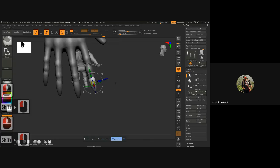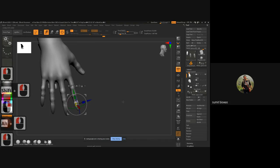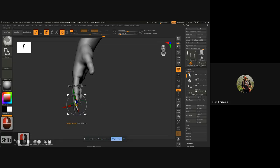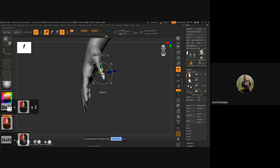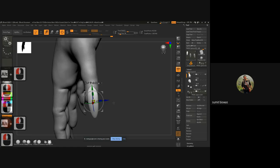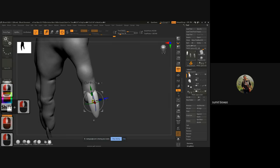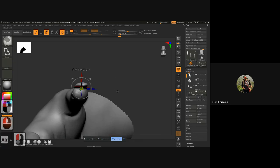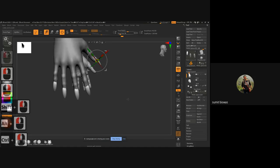Place it nicely. So right now there's no detail, nothing is there. It's just placing it here, just for the landmark. Place it nicely, align it properly. And say it's not correct. So roughly my nails are placed.